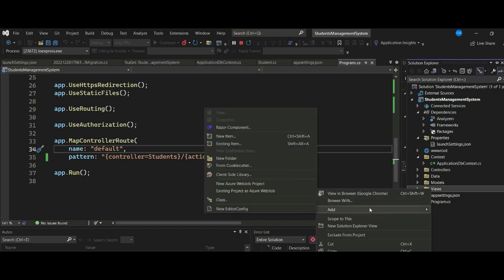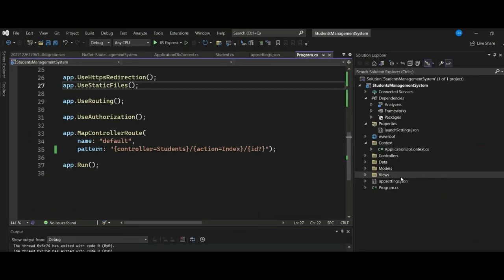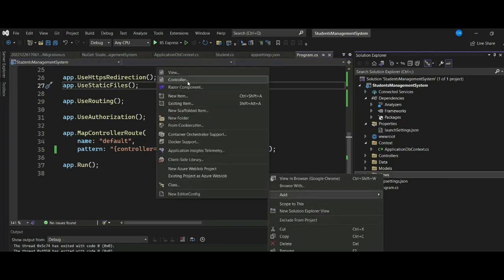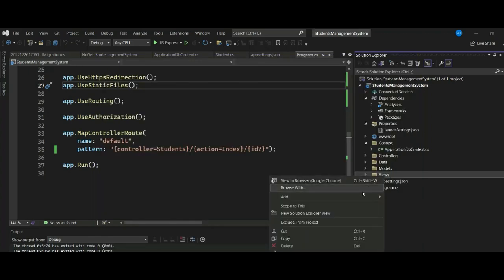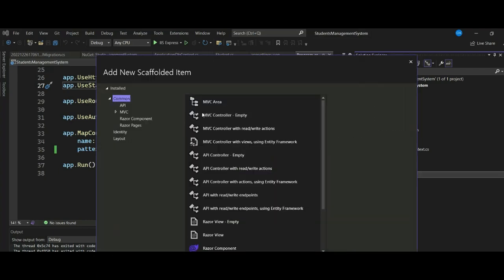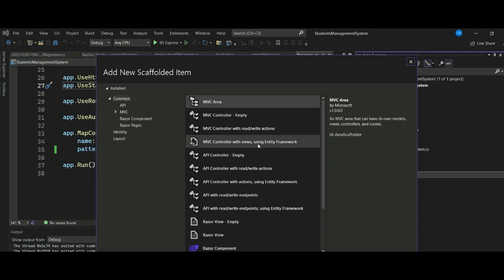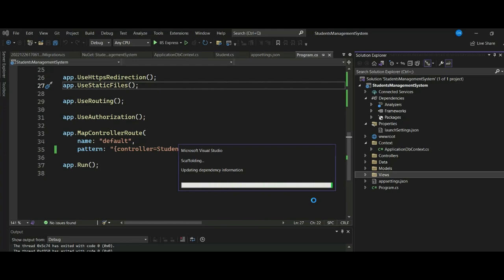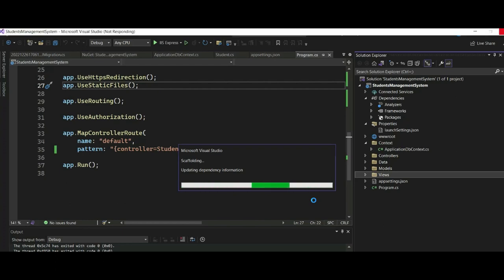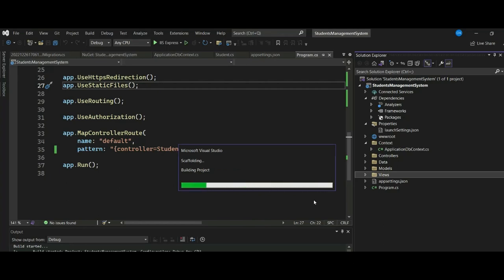So click on views, add. So you can stop it first. Add, then controller. Just click on views, add, then select new scaffolded item, then select MVC controller with views using Entity Framework, then select the model class student, then application DB context, then the controller will come here. So you can leave the controller as it is, then click OK. So it will create the normal views, that is the create view, update view, and the index with the students controller.